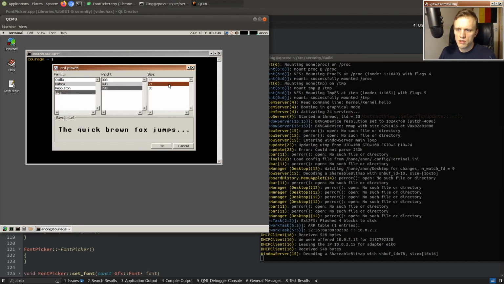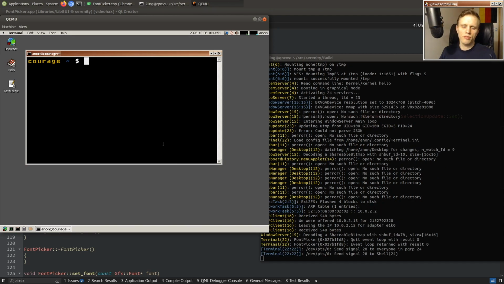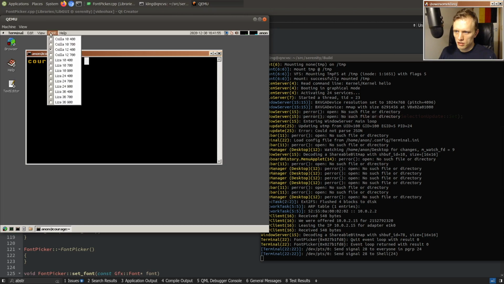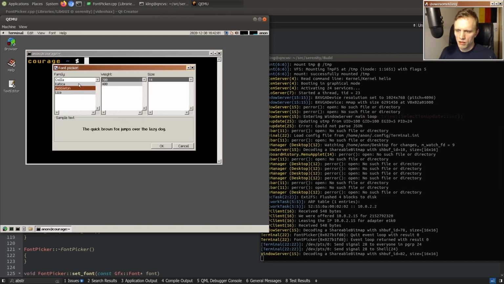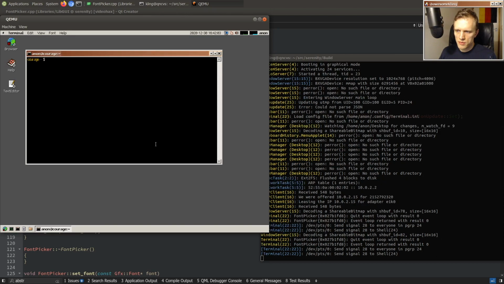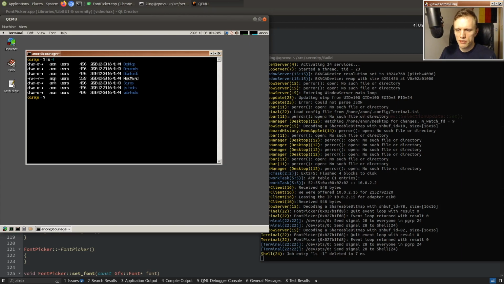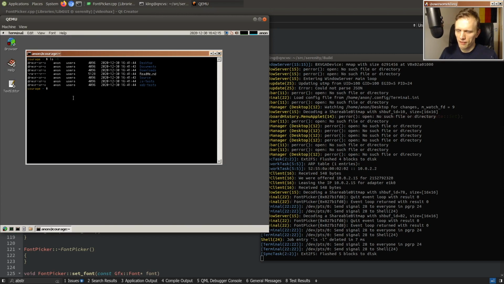So I want this font. Poof! Look at that. It's pretty cool. Of course, this breaks this menu, but now we don't really need this menu anymore, so we could actually get rid of it. So I think this app should definitely only allow you to select fixed width fonts, because these variable width fonts don't look super great this way.